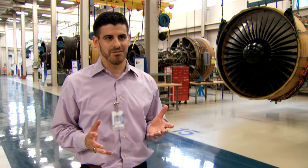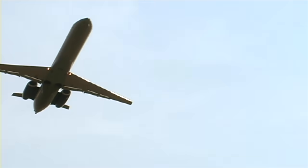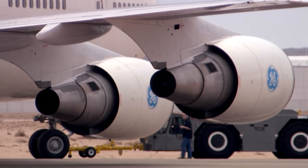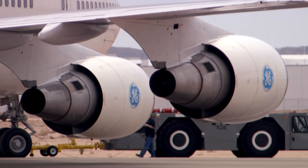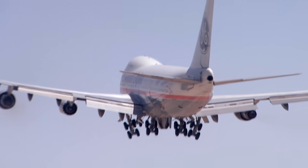If you look up in the sky and you see a plane flying overhead and you look at the engines, chances are those are made by GE Aviation. We make engines for commercial and military applications. We have a very big responsibility. At any moment, there are many people flying in the sky. And as we say here at GE, it is our job to lift people up and bring them home safely.